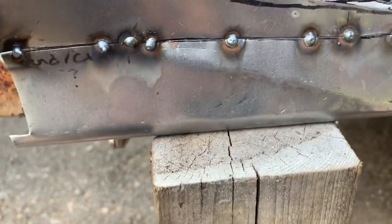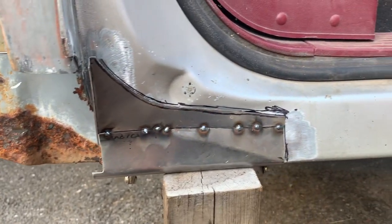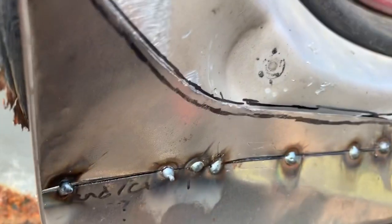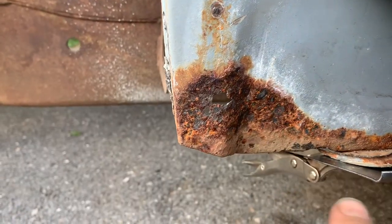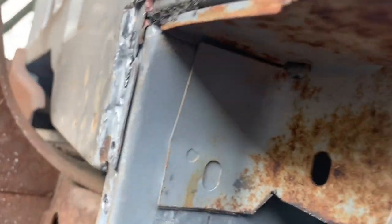So, probably set you up while I cut this out. At least get that out of the way. Get that bottom edge cleaned up down there. Maybe get this tacked on here tonight, and then I can give attention to this corner. And next couple days, worry about all this other stuff.